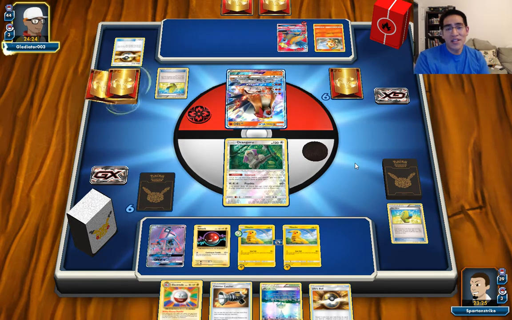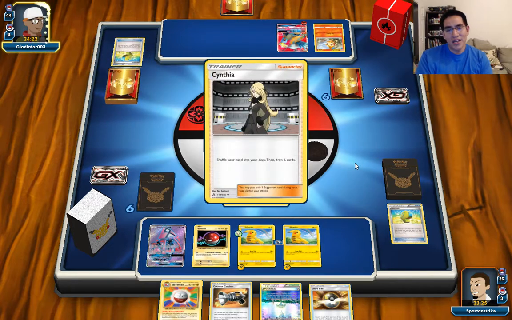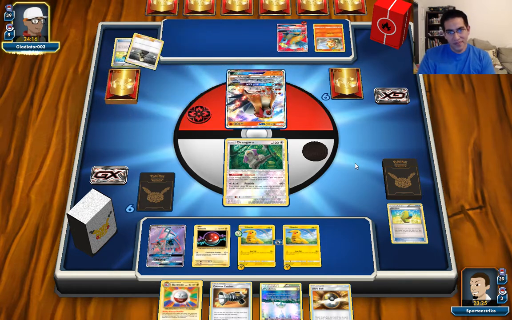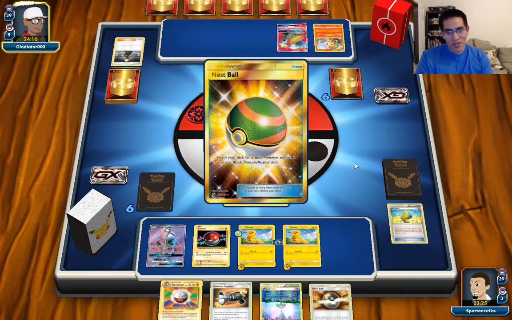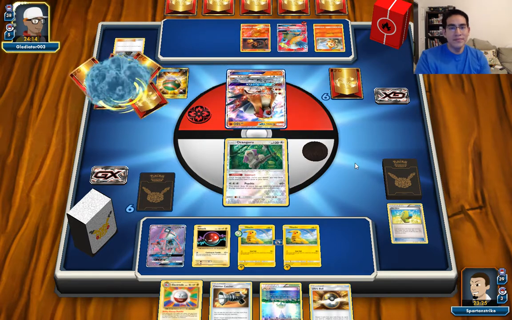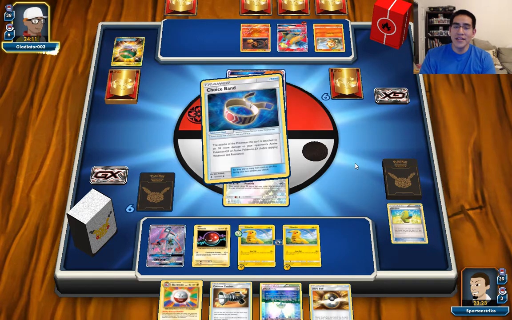I would say I've never played against an Entei Infernape combo deck. I've seen it played, but I've never played against it. Okay, he had another Cynthia. It's a little too many draw supports though for my taste. Oh, and he plays this Landit.